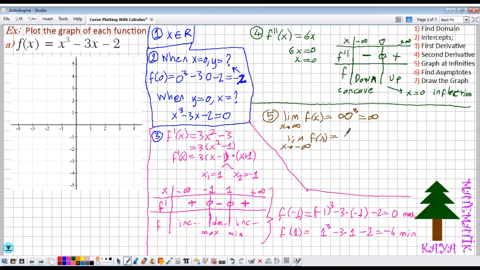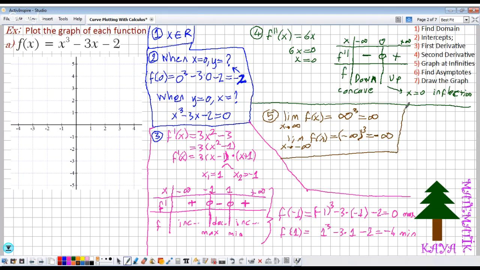Then if you replace minus infinity in the biggest power, minus infinity to the power of 3 is going to be minus infinity. We look for the biggest power of x, because when you move to infinity, the x squared will not matter anymore. It will all act according to the biggest power.